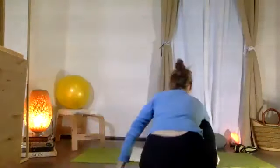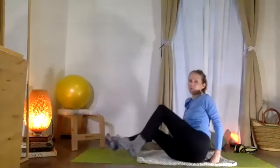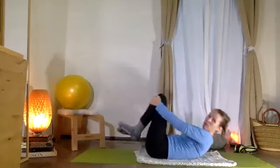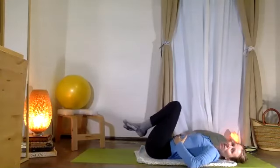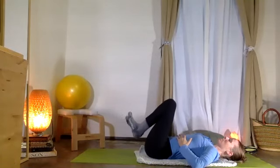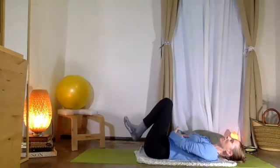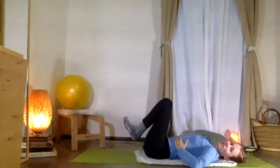So I'm gonna come and lie back here with my left side facing the computer. Get there any way that feels comfortable to you. Oh, and I want you to take a second while you're here and place your hands just at the sides of your rib cage. So exhale, and as you exhale, feel your belly button pull in. So just feel the muscles in your center knit together.